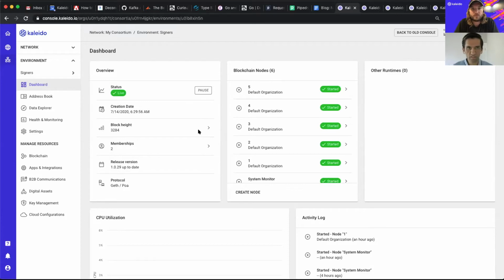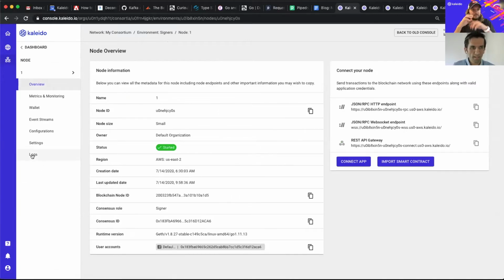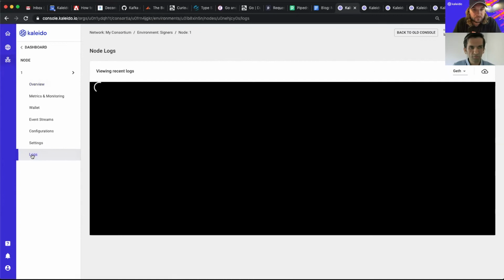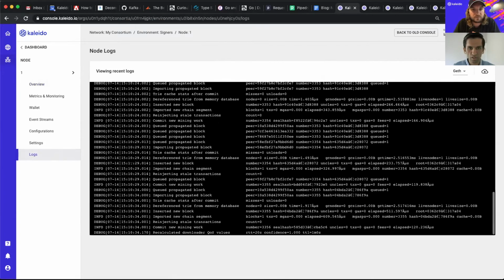So let's get started with the first element, which is around block signers. Let's jump straight into a running environment and a node. One thing you'll see if you dig under the hood and start looking at the logs is all these messages from the nodes saying, hey, I queued a propagated block.